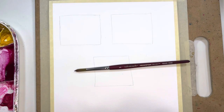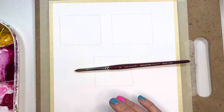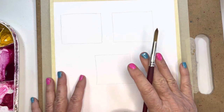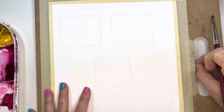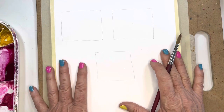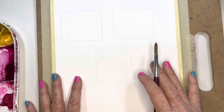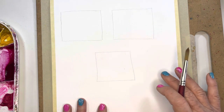My favorite paper to paint on is Arches — cold press, 140 pound. There's a link to that as well. I'm trying to help you find these supplies as easily as I can because they can get kind of confusing. I love Arches paper, but I can't afford to buy a ton of it to be painting on all the time. For my daily 10 to 12 paintings, I don't use that. So this is a 140 pound cold press paper I'm using.